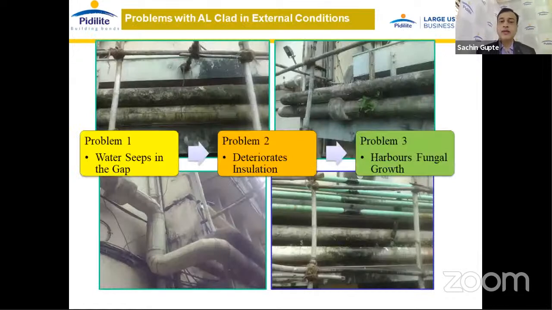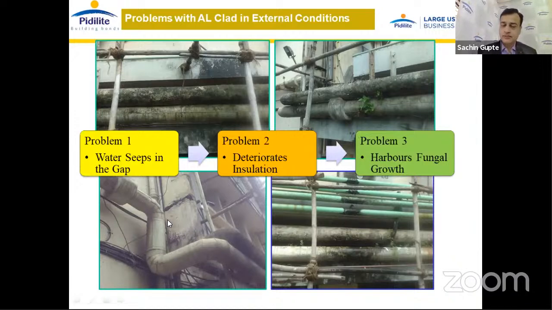The first thing is the aluminum cladding. The way it's constructed, the construction itself is a bit complicated. You need to create different kinds of profiles for aluminum cladding. If you take a simple pipe insulated with fiberglass or rock wool or any other material, just to create one elbow, 5 different types of profiles need to be created, which you can see here at the edges, the elbows.